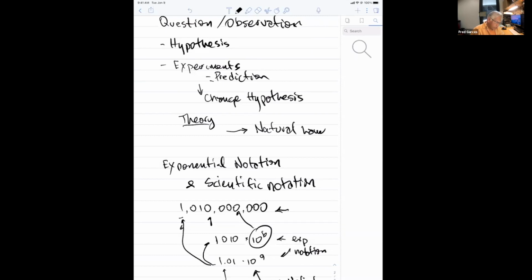Okay, so when you put a number like 2300 and you write this as 23 times 10 to the 3rd or 2.3 times 10 to the 3rd, both of these are exponential, but only this is scientific because you're putting the decimal point just to the right of the leftmost number. That's scientific, and that's what we want to do in order to do science. We want to write it in scientific notation.